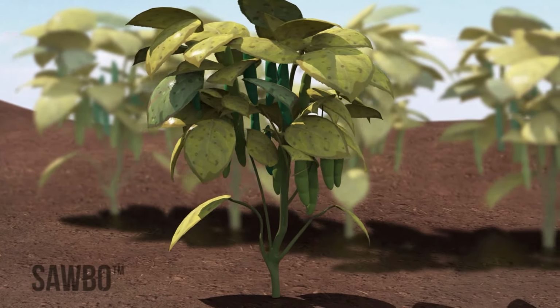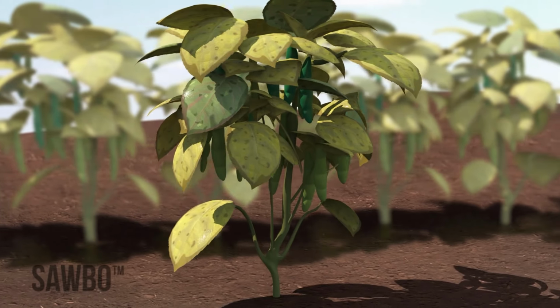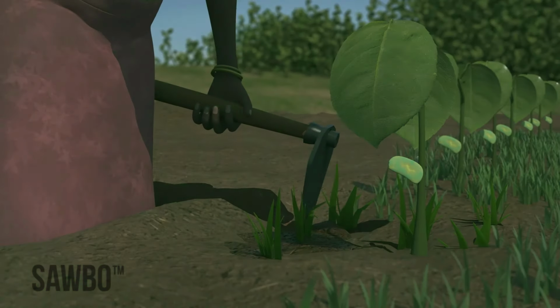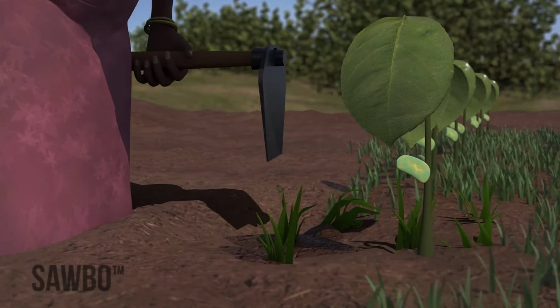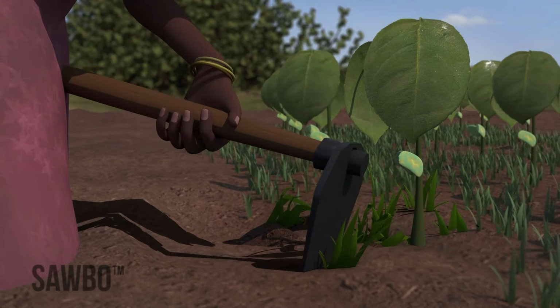If you follow all 4 of these recommendations, you'll get the best production of beans. To follow these recommendations, you will need to buy high quality seed and fertilizer and may pay extra money for the cost of weeding. The higher yields you will get, you will more than pay back your initial costs.